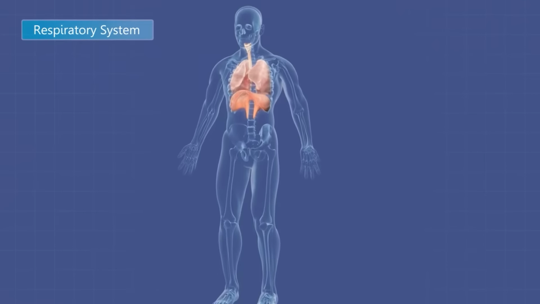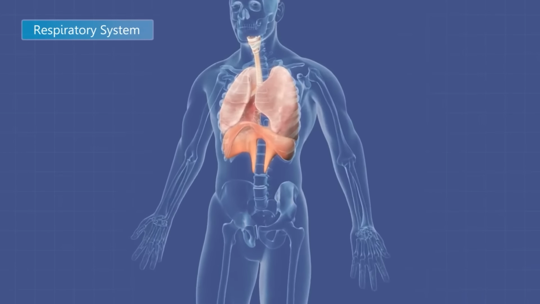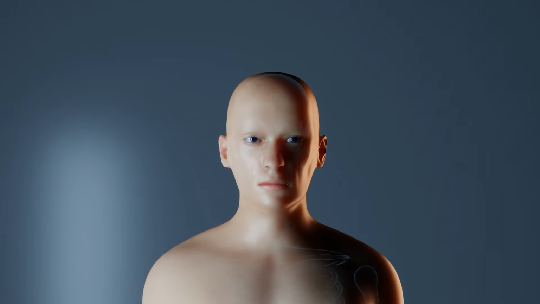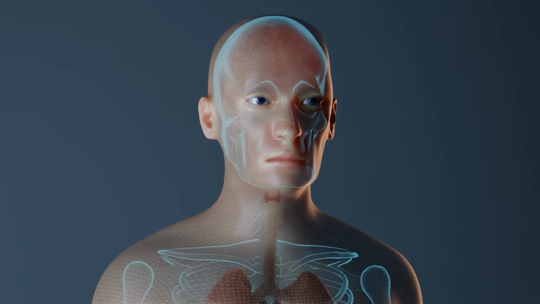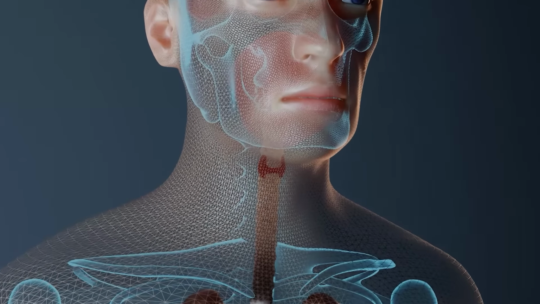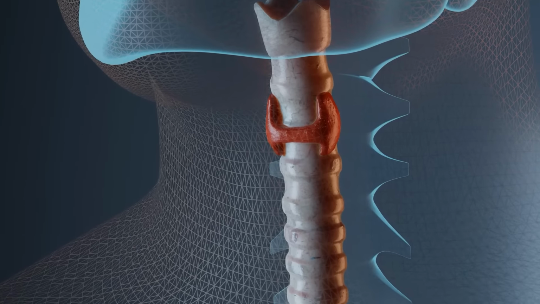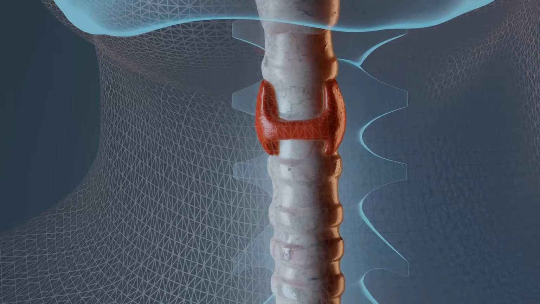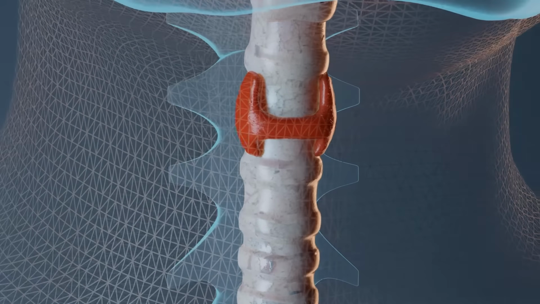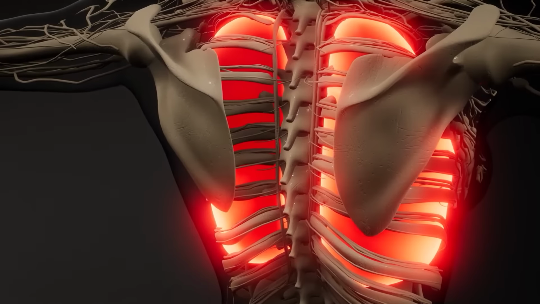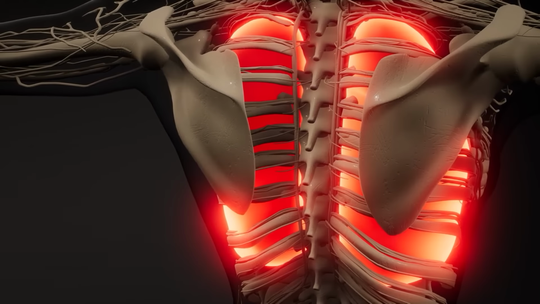The vibrations of the vocal cords produce sound waves, which are then modified by the surrounding structures of the larynx, such as the tongue, lips, and teeth, to produce speech. The pitch of the sound produced by the vocal cords depends on their tension and thickness. The larynx also contains the epiglottis, a flap of cartilage that covers the opening to the trachea when we swallow. This helps to prevent food and liquids from entering the airway and lungs.